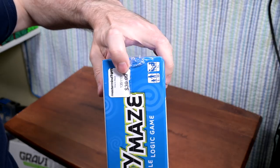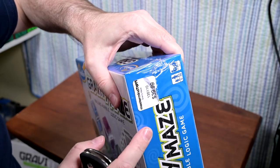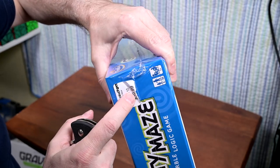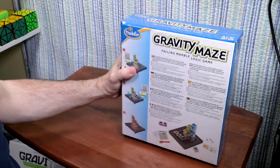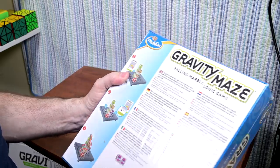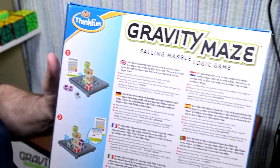So, all right, we see the price. I might as well just show you the price. I think this was their last one. So the box was just a little bit better. It says $39.99. That's Canadian dollars. It's not cheap, but it's really not too bad for something like this.